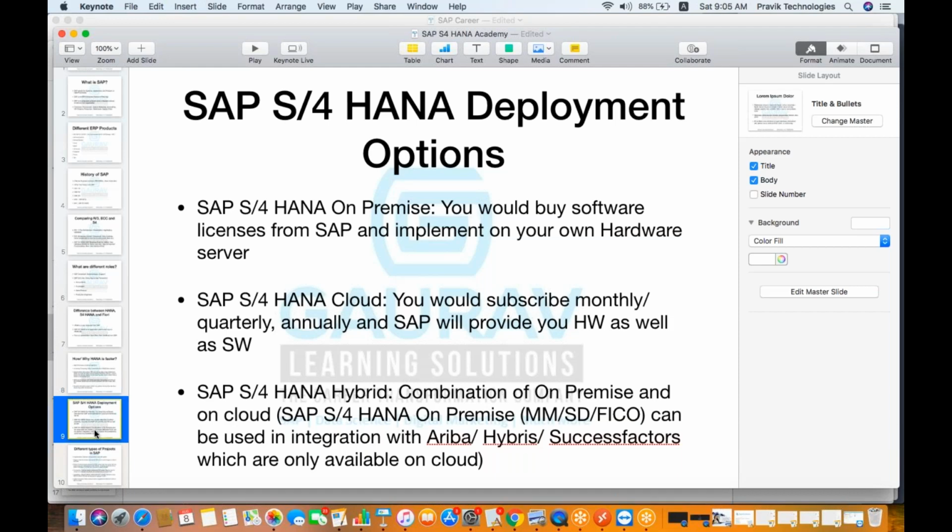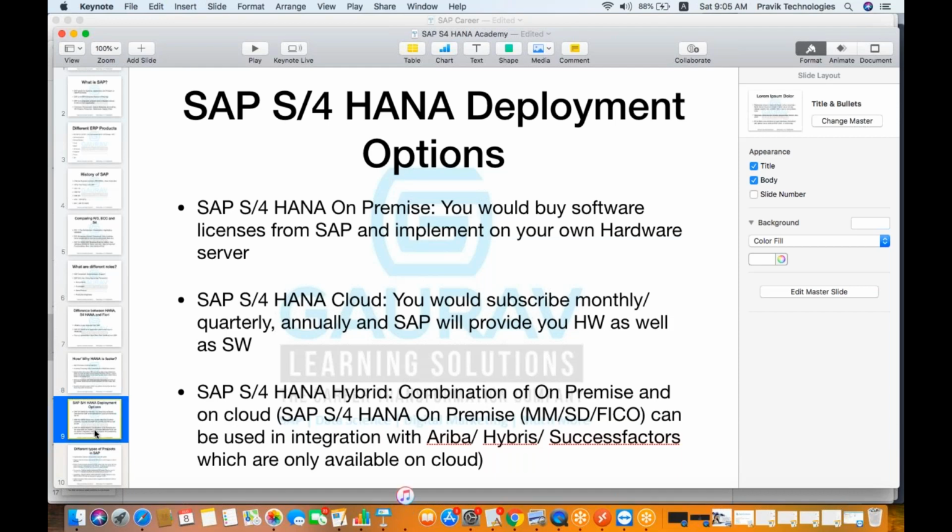For example, when SAP provides you the cloud system, let's say they provided the hardware which is located in Germany, and you are trying to access that system from here, and you are storing data related to your own employees, who are Indian employees, in a system located in Germany.